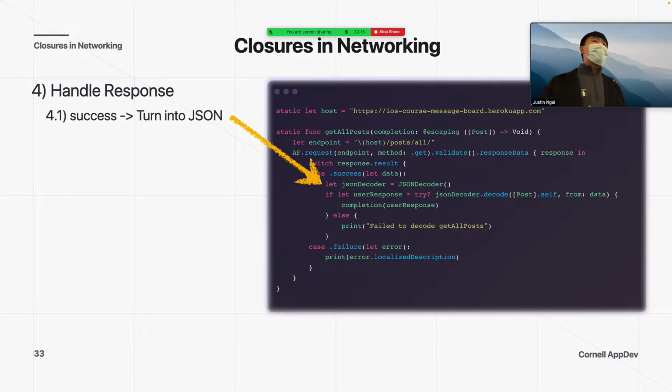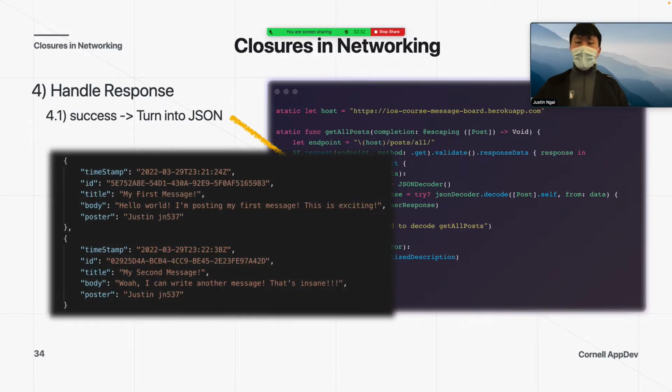And this will be more relevant when you do the hack challenge, where the backend is using Python, so they're using snake case, or we're using Swift, therefore we're using camel case. So there's a little bit of a difference there. But for now, just defining up top and putting it here is basically the same thing, okay? So this JSON decoder is in charge of turning whatever the response is, that's like a string of mumbo jumbo, into this, right? Beautiful JSON that we can work with.